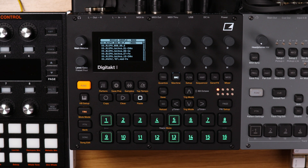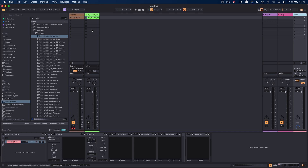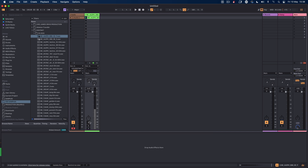The other thing is the actual level I exported these at out of Ableton. If we go to this kick drum and play it at unity — zero — and look at the master, you'll see pretty much all the kicks and bass instruments hit around minus 6 dB. That's the level I went for, whereas some packs are hitting minus 0.2 dB, absolutely maxed out — like Vengeance packs. I wanted to make it a bit safer to work with so it wouldn't rip the inputs of the Octatrack.